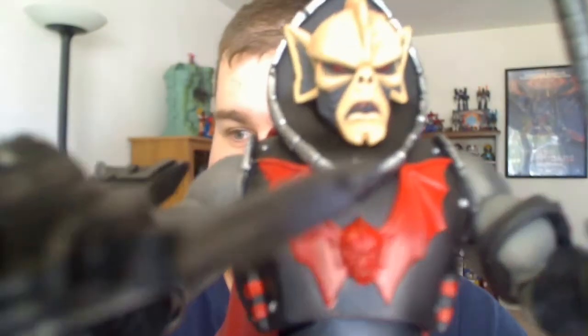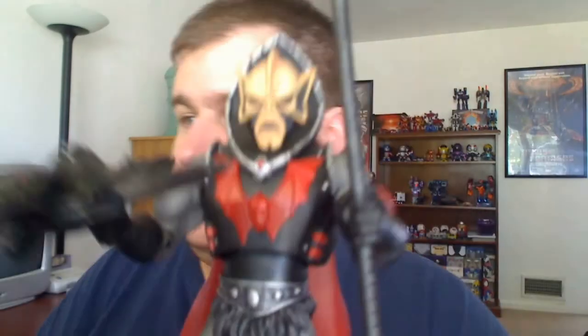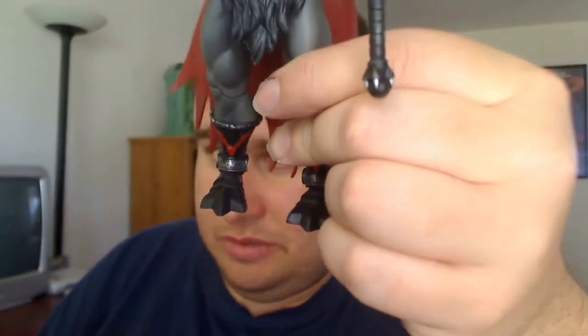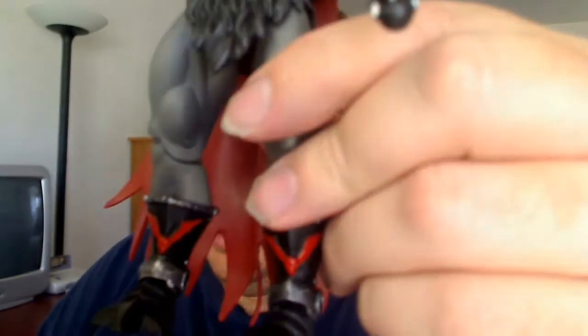But as you can see here, he is very, very cool. He is the 2002 Matt Young Productions type of design. I like it very much. As you can see here on his feet, his feet are kind of like Skeletor's, a little bit, except they're just black. There's not really a lot of design on his feet. And of course he's got the Horde logos on his legs there.